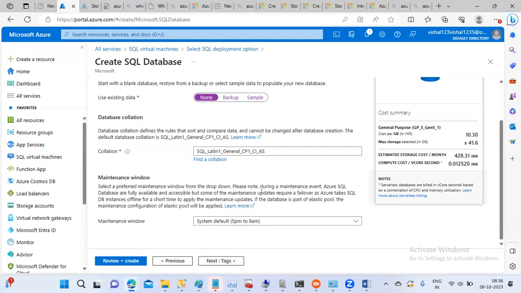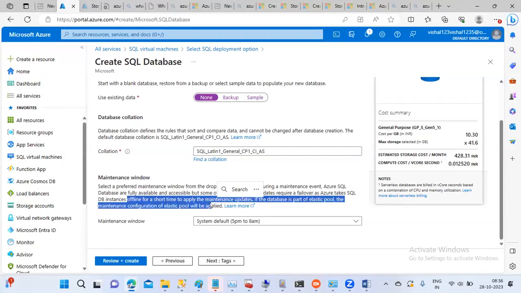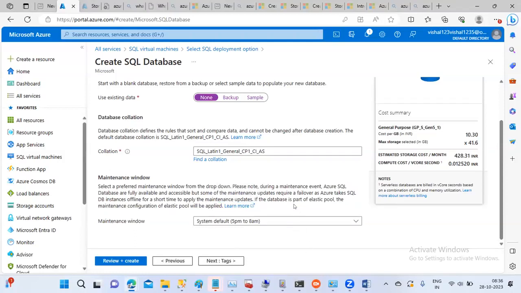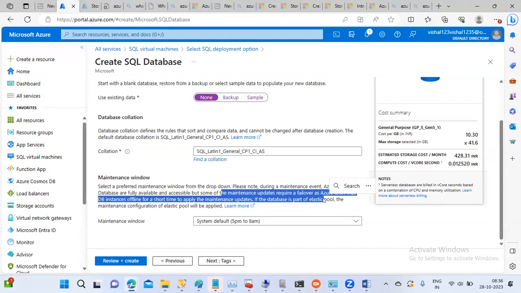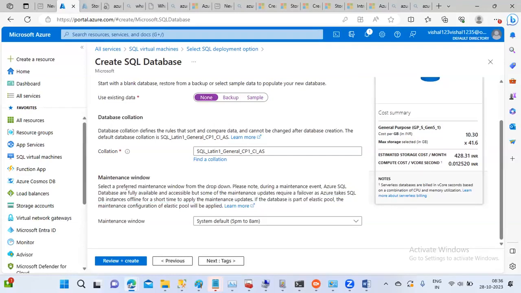During this maintenance window, Azure tries to apply patches, with 99.99% SLA. And if any Azure region goes down, during that time they will try to move your services from one region to another region.